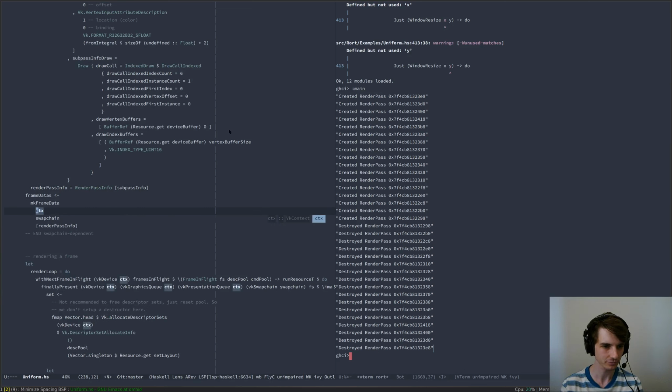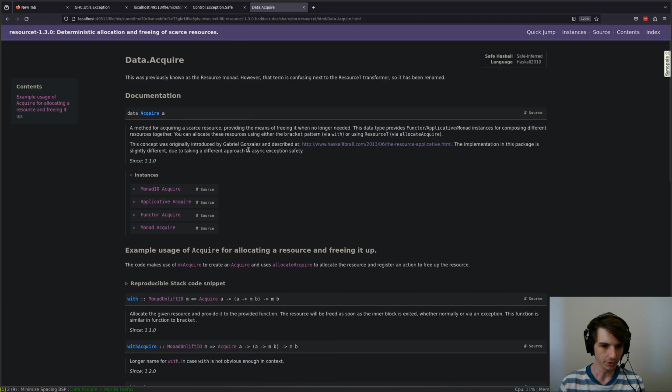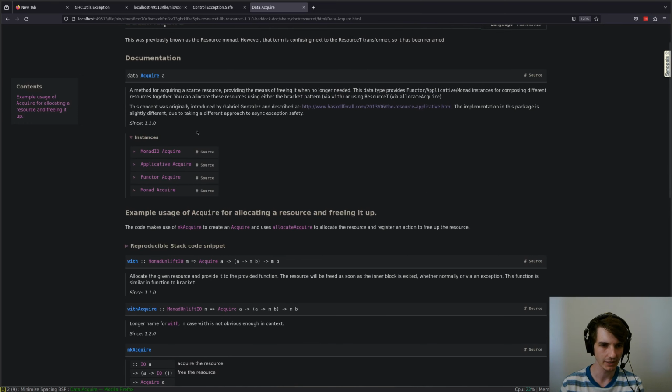And I think it's very interesting for us as well, for the way that we design our rendering engine. So we have this resource T, the library provides this data structure called acquire. And acquire has some pretty interesting properties.